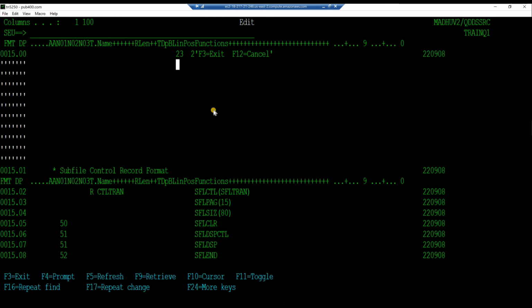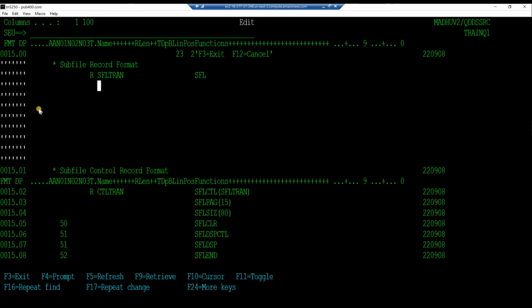In the first new line, under the column after spec A, under the second A in the new line, key in a star and the comment subfile record format. Next line, under column spec T, key in the entry type R. For name, key in record format name, the same name that we had specified for keyword SFLCTL. The record format name must be SFLTRAN. Only one keyword. Under functions, SFL for subfile.